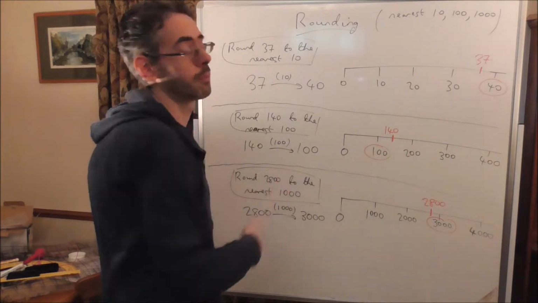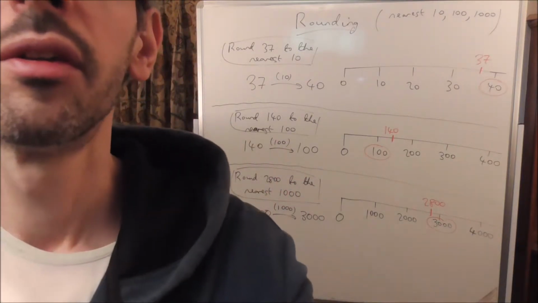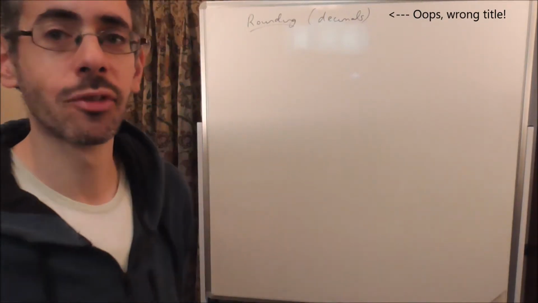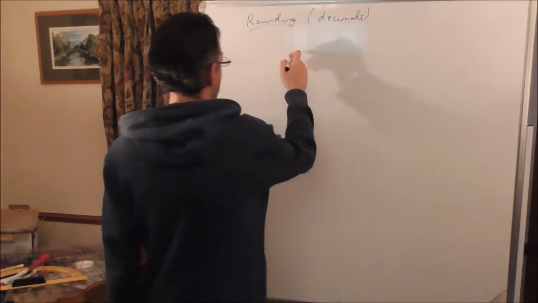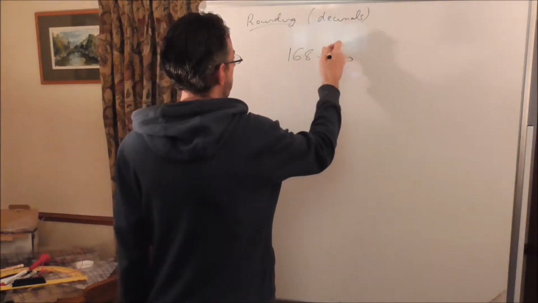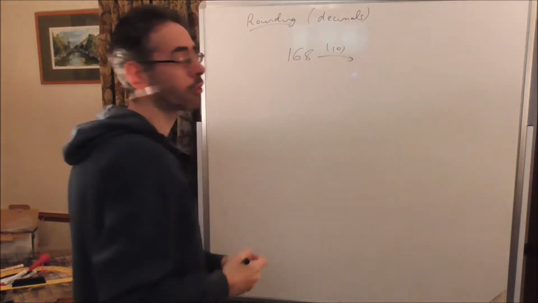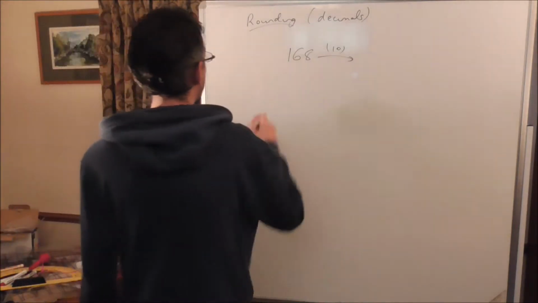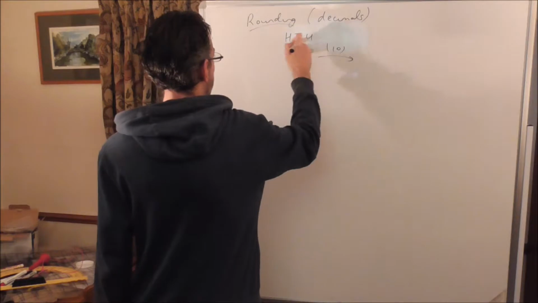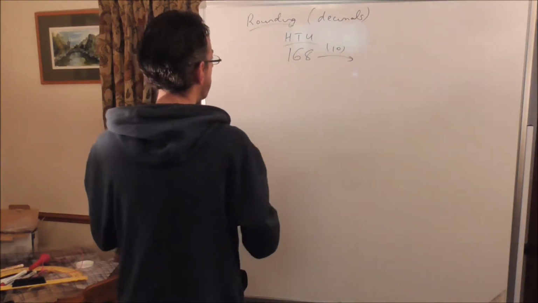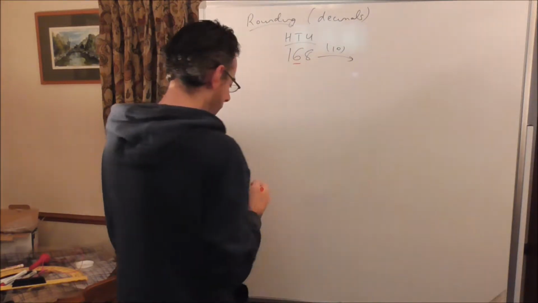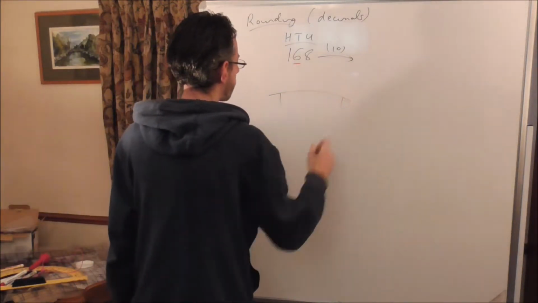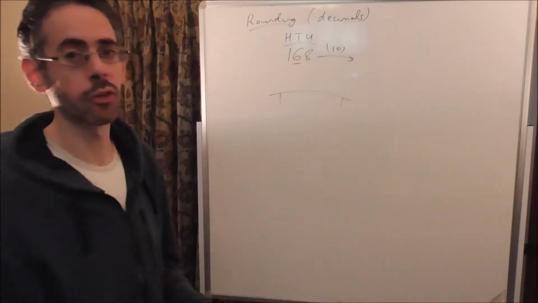Right, I'm going to do this now in a bit more detail. So let's do some rounding in a bit more detail now, starting with rounding to the nearest 10. Let's do 168 to the nearest 10. That just means find the tens number that 168 is closest to. We've got the hundreds digit here, the tens digit here, and the units digit here. We're going to be rounding to the nearest 10, so I'm going to do it with a little picture. I'm going to find the two tens numbers that 168 is between, and then decide which one it's closest to.